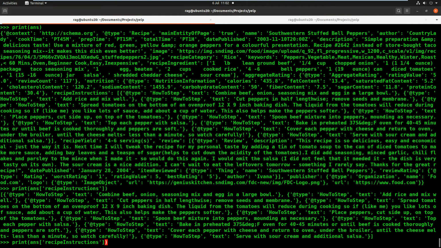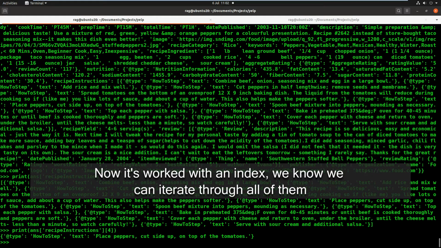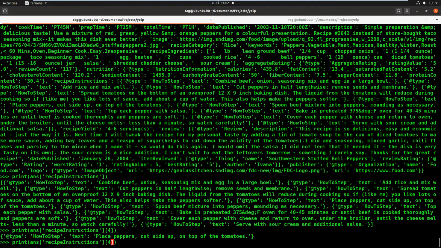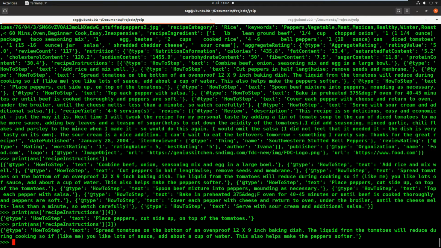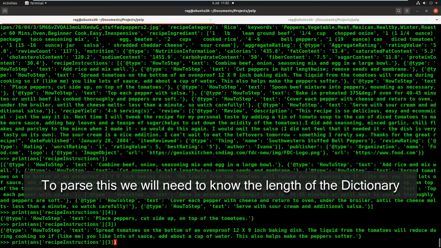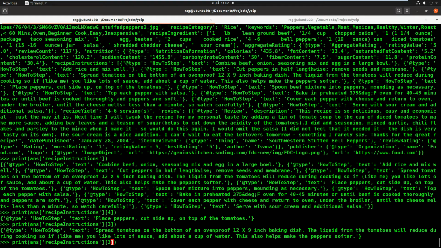Let's just try an index. So 4. Type equals 3. Okay, so for each index we're getting little bits of the how-to step. That's fine, we can iterate through that.